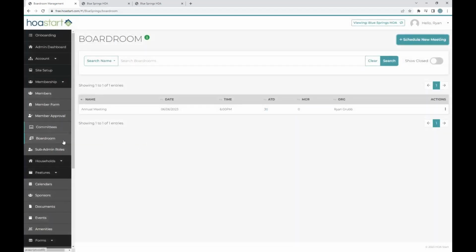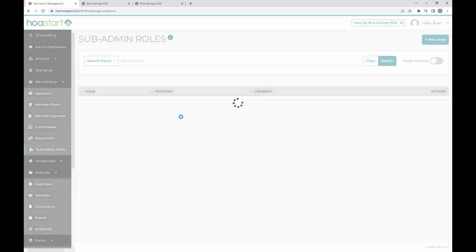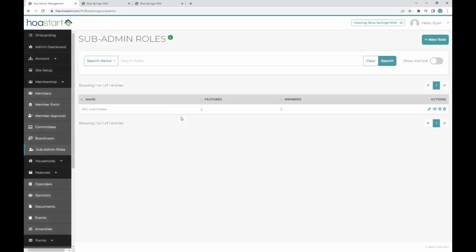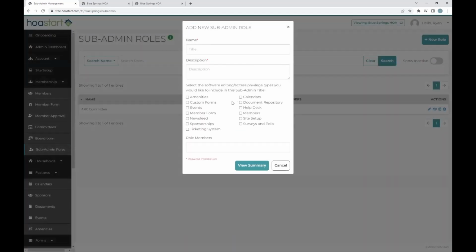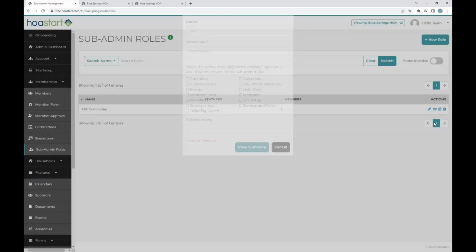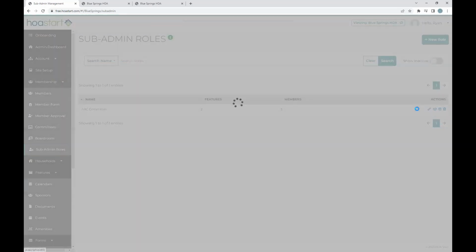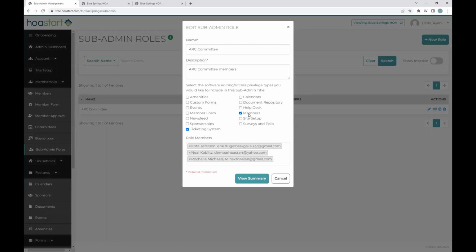Two other items that we have listed here. One is specific to the administrators. As user-friendly as our software is, there's always going to be a learning curve. So if we do have people that fulfill a specific role and don't need software-wide access, we can go ahead and create those roles so that they only see those specific functionalities.